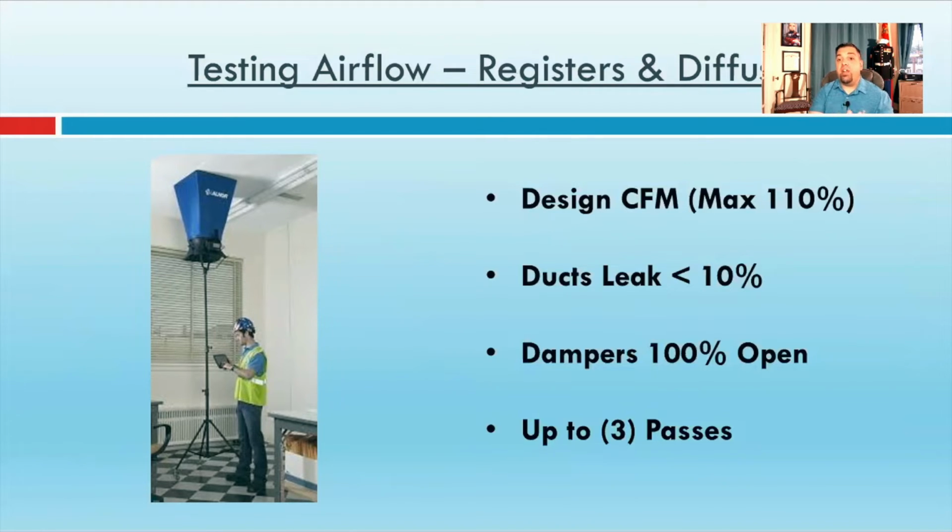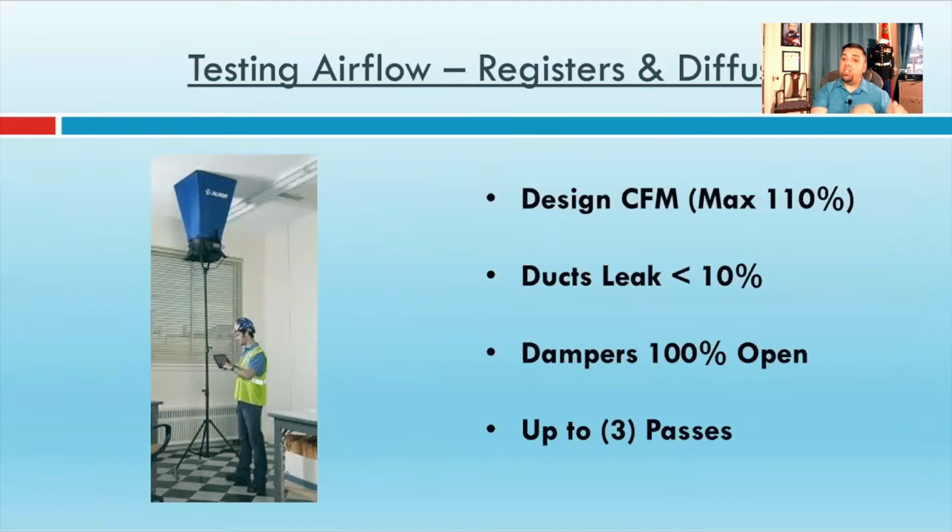And that is because you don't want more than 10% of duct leakage. Now, this is a number that's typically larger than code in most of your areas. If you have more than 10% of duct leakage, then you're going to have to fix the ductwork first before you can test and balance it. So this is really out there for those existing duct systems. You won't be able to balance that thing if you're losing more than 10% of the supply, obviously.